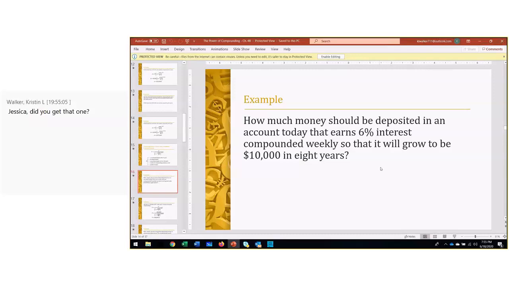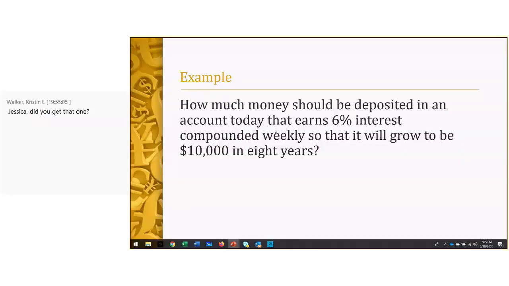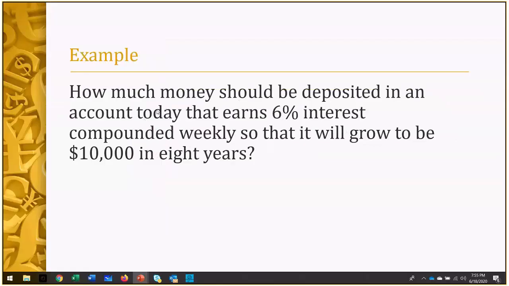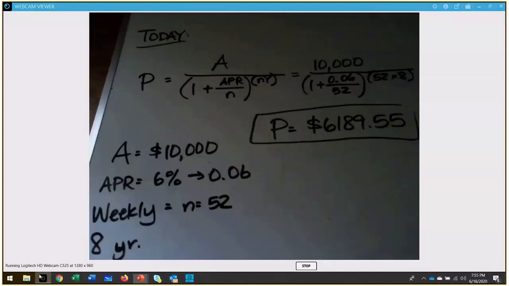All right, now think about this before we go to this next one here. If you want to put money in an account today and let it grow, it should be less. You put in about $6,200 and leave it in there for 8 years. It will grow to about 10,000. That's a reasonable amount. If you use the wrong formula, which is often what people do and mess this problem up, you would get something higher.